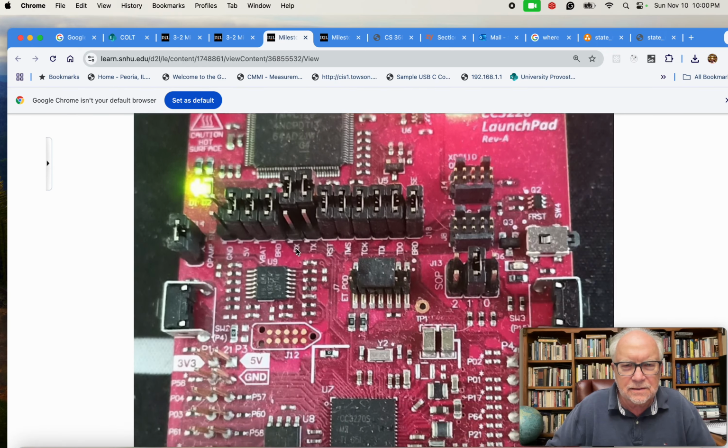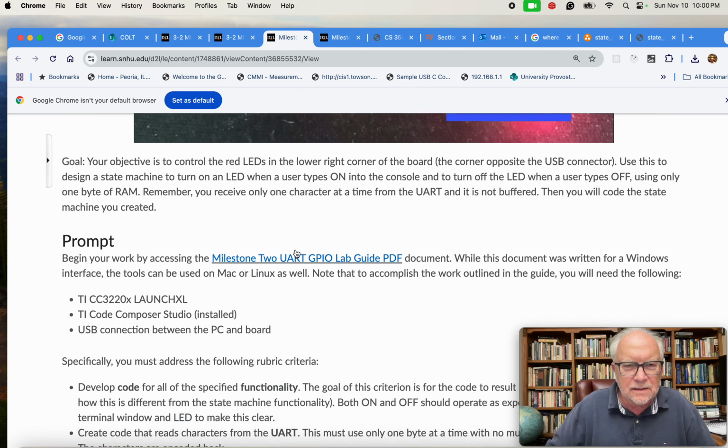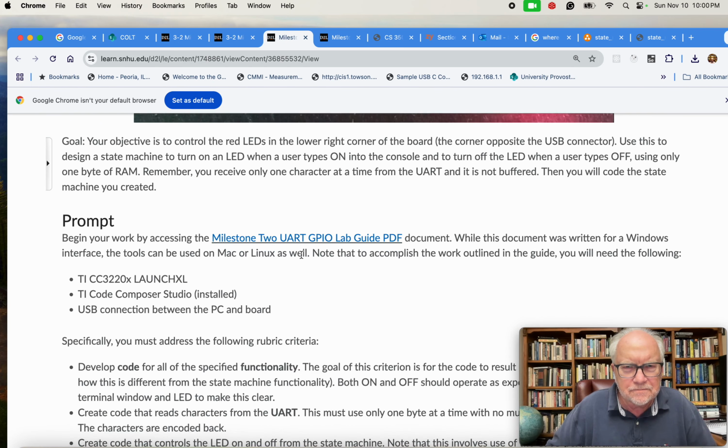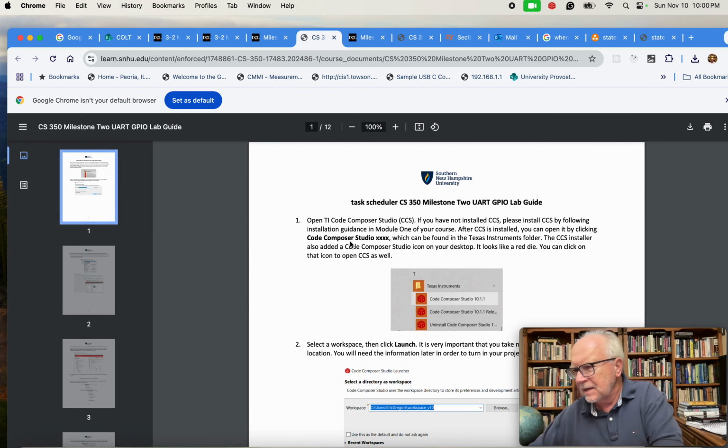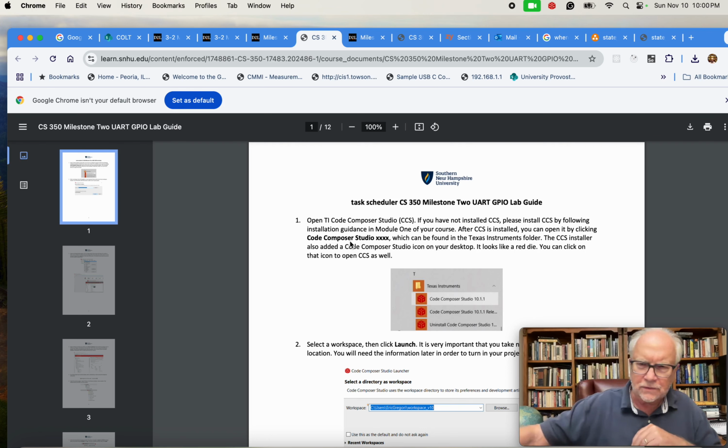Okay, now we're going to go here, milestone 2, UART GPIO lab guide. So let me mention first that you probably have a newer version of the SDK than they're assuming you have here.